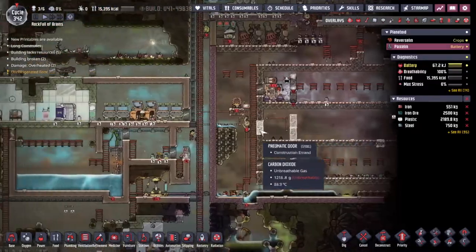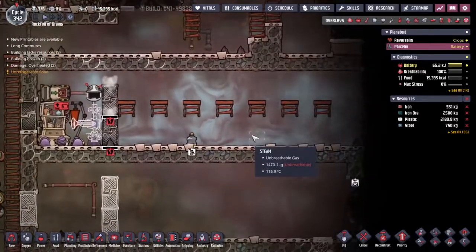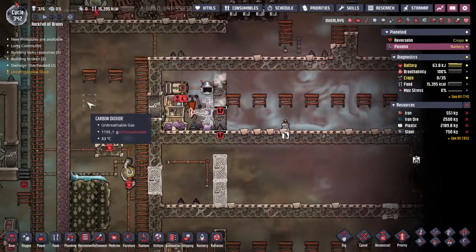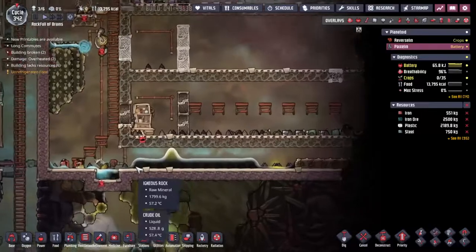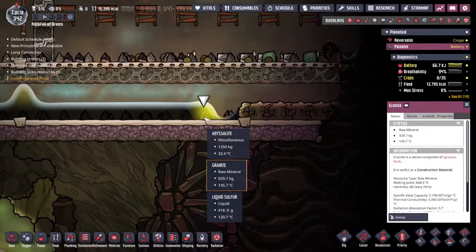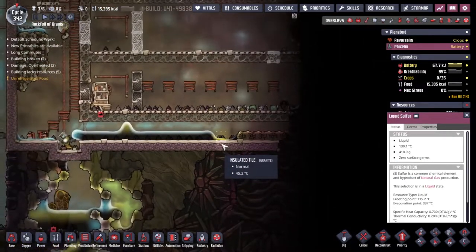I don't know. So, I've come to Pyaxlin and found a little bit of a conundrum here. How are we getting steam at 115 degrees when the carbon dioxide around it is just 83? I was looking around and I couldn't quite figure out what was going on. And I found this liquid sulfur over here, and the liquid sulfur is at like 130 degrees. I was like, how? How has this happened?